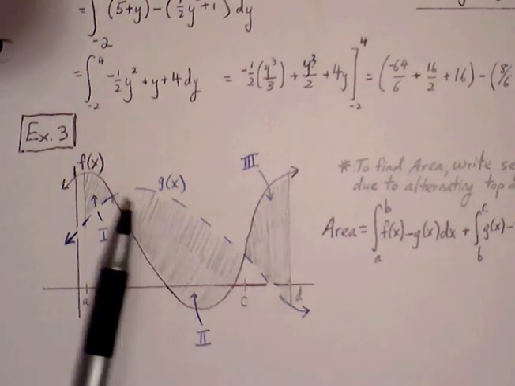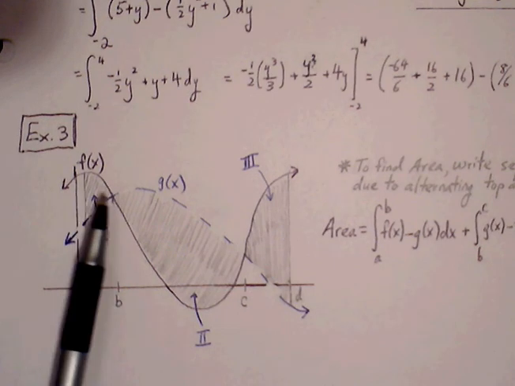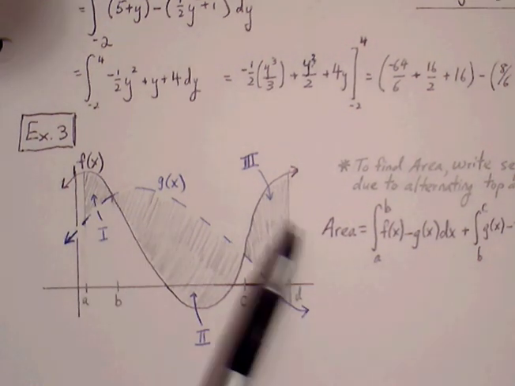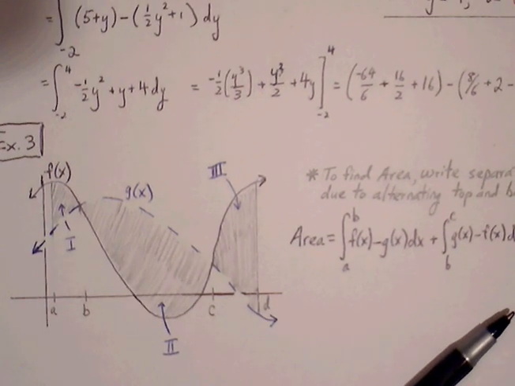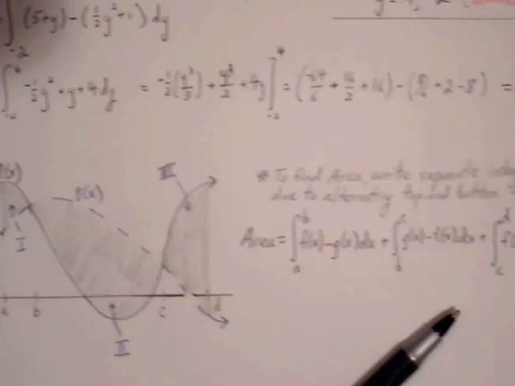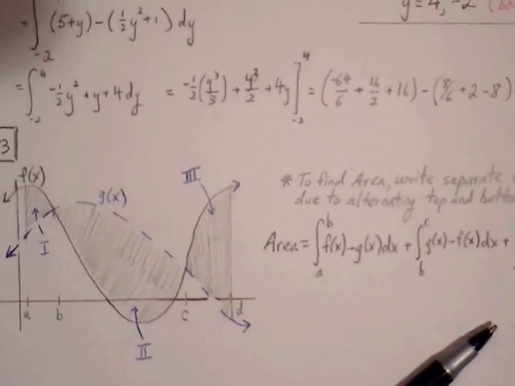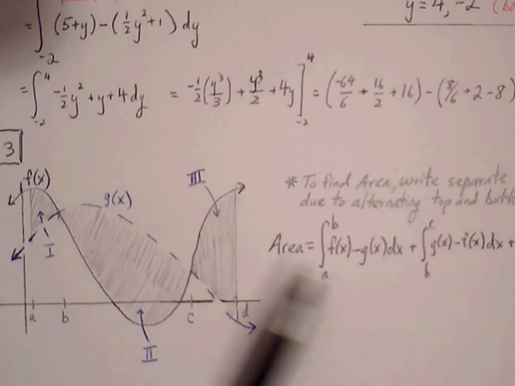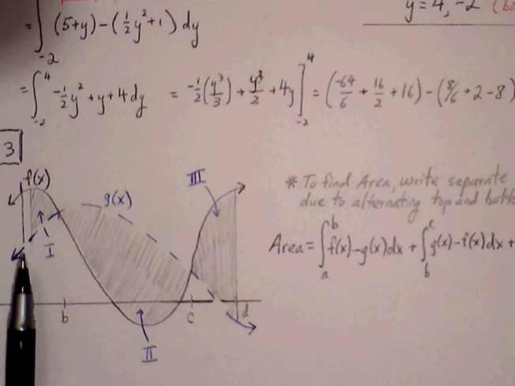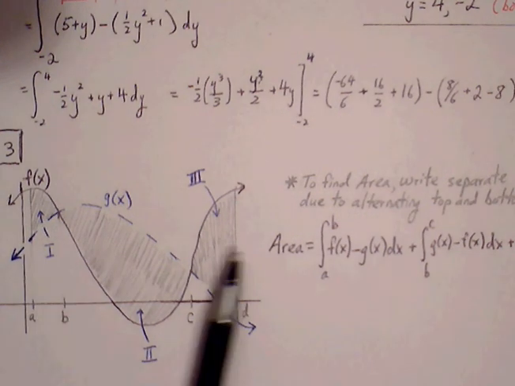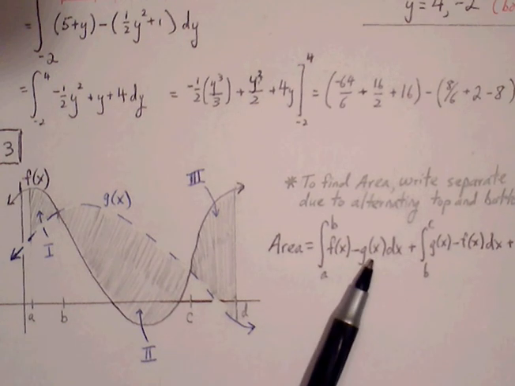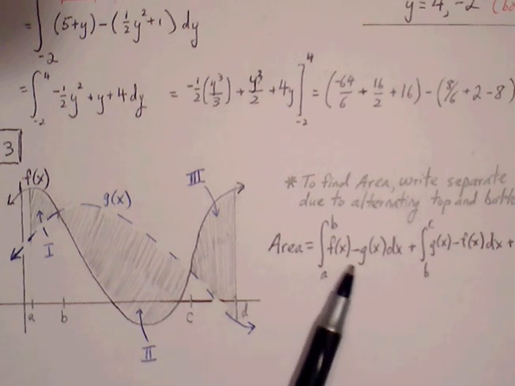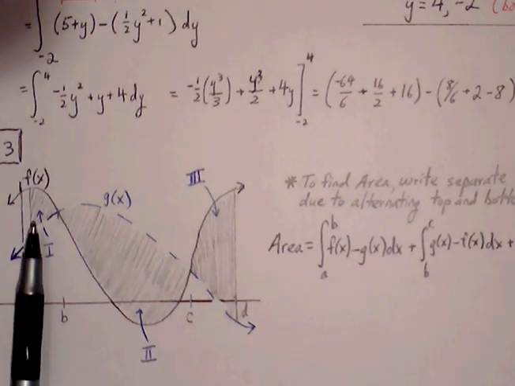That way we can ensure that we find the area for each region, because each region has its own top curve and bottom curve. So then we just treat it like 3 separate problems. The first region would be left bound would be A, the right bound would be B. So that's from A to B. Top curve is f of x, bottom curve is g of x. So that would take care of the area for my first region.